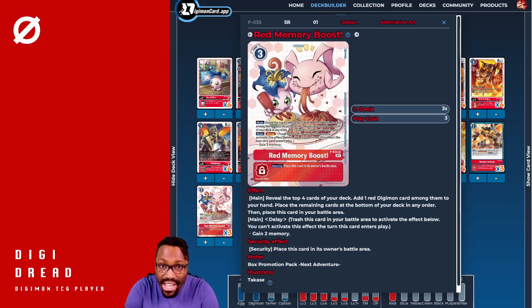We do run all red Digimon in this, apart from Omnimon, which is going to be perfect. We're not going to be disappointed in terms of what we reveal, unless we happen to reveal 4 Tamers at once. That's obviously going to be the worst case scenario, but very, very rare. But it could happen. And then delay gains 2 memory, so I can just pop this whenever I want to, which is just good. Setting up those plays, and what we want to be doing with this deck is just those big burst turns.